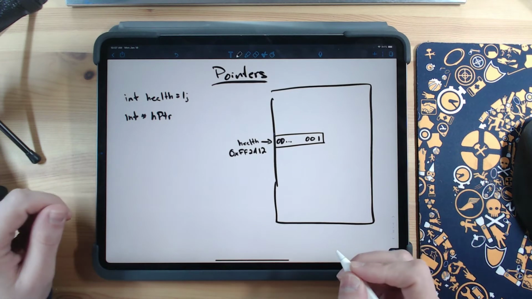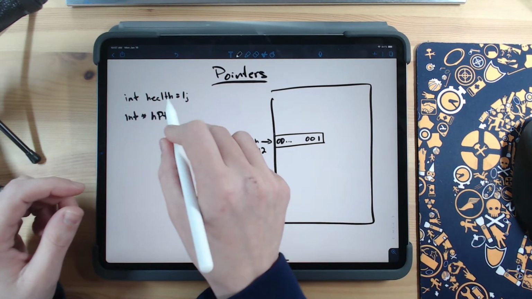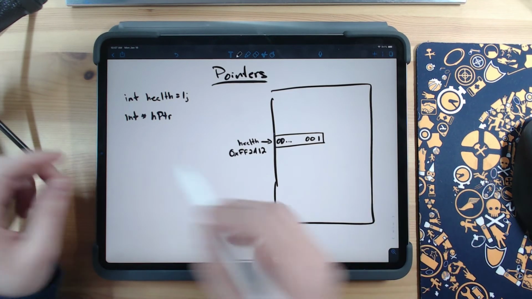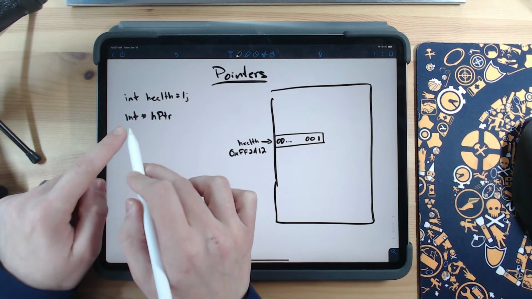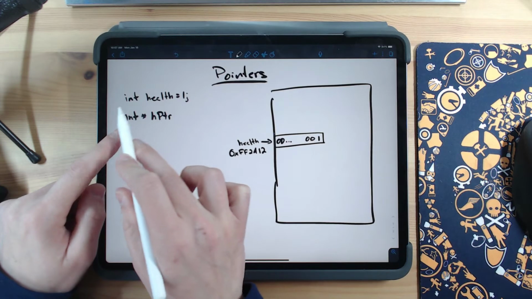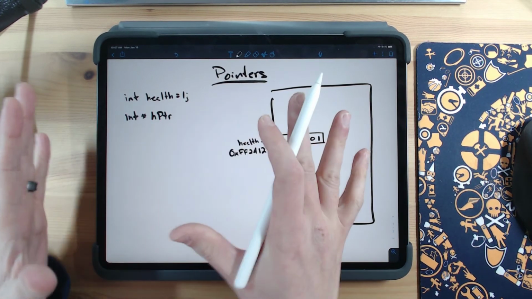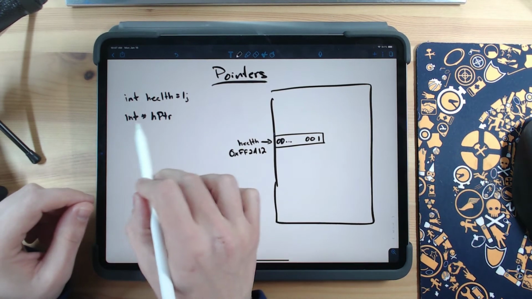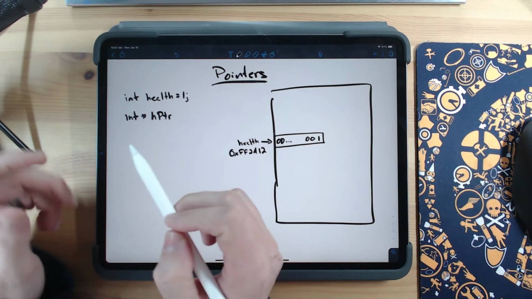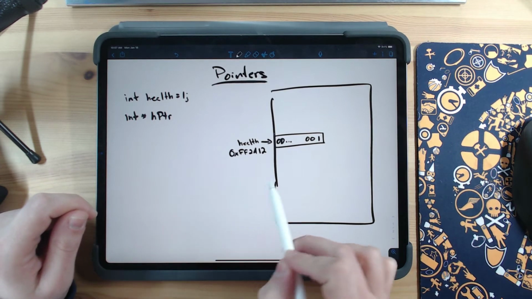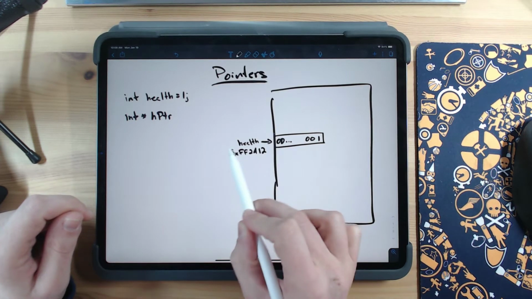So your next question is going to be, well, this integer, Dave, you said it was 32 bits, so this takes up 32 bits in space. Well, this is a pointer, right? It's not an integer. One thing to really note is that an integer pointer is different than an integer. It's a completely different type. So how much space in memory does an integer pointer take up? Well, this thing needs to store a memory address. So it's however much space I need to store this.